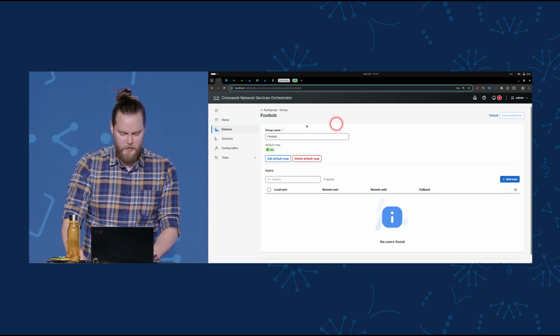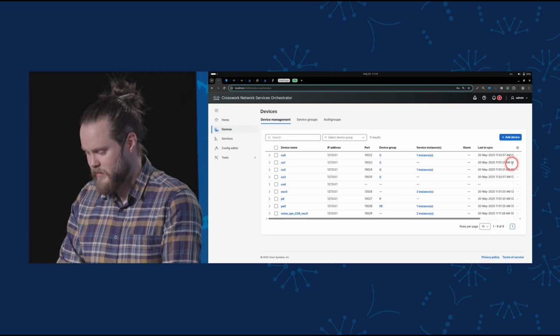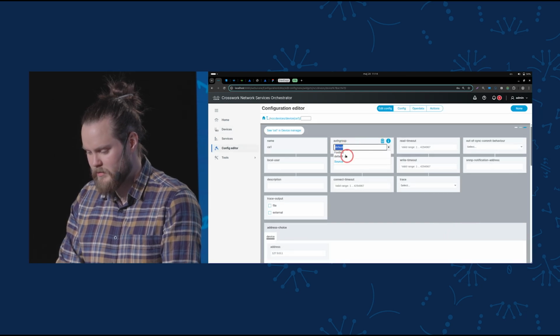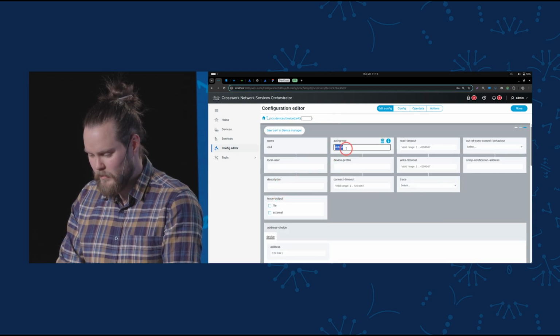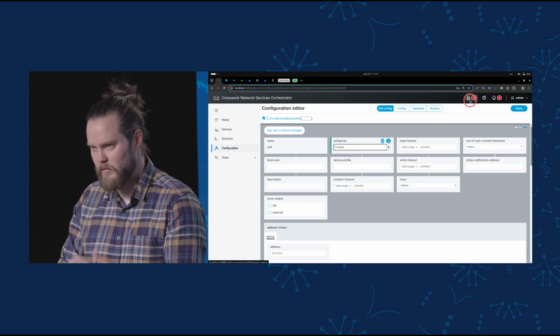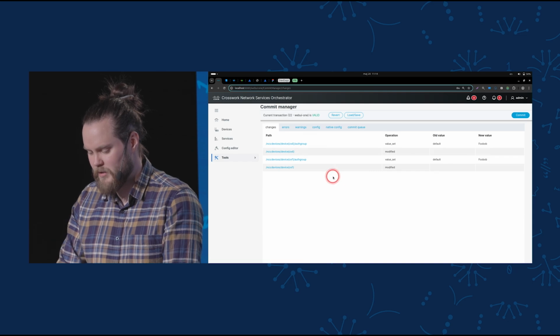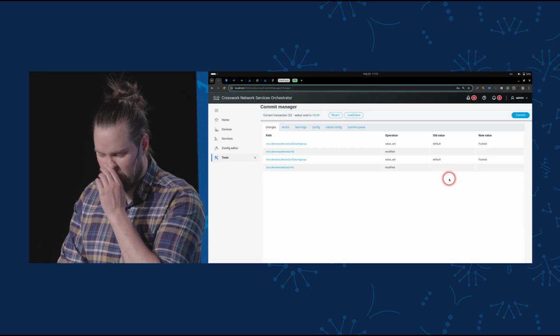So now we actually have the auth groups. I'll go here, we see CE1, I can go to configure, and I'm just going to quickly change these to FOBOB. I'll go up one level and go to CE4, FOBOB. And now you see the rocket updated. This is the global transaction handle. We can see that I have some changes. Now you get to close your eyes because I'm going to do something in the background.